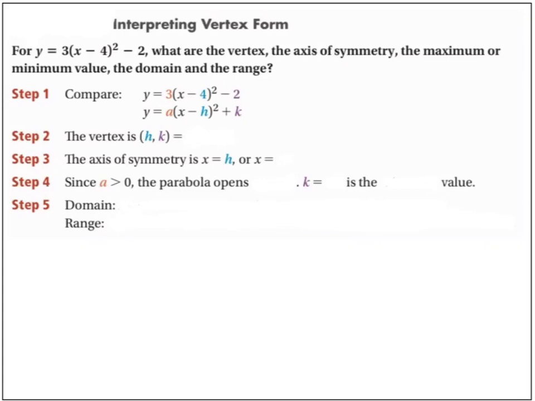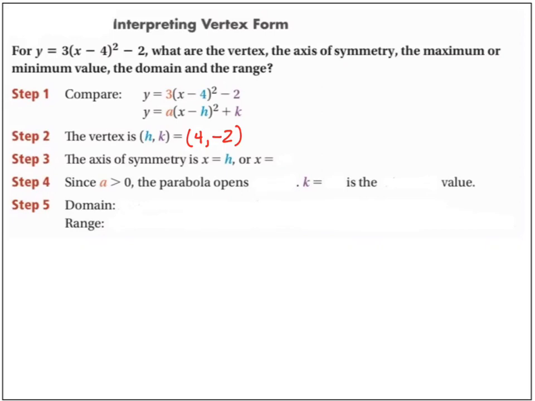So here we've got our original equation, and then they've given us our vertex form so we can kind of pick apart what we need. So the vertex is our h and k value, so we can take h and k directly out of this. H is 4. This is minus 2 for k, but it should be plus, so that means they must have put a negative 2 in here. So our vertex is 4, negative 2.